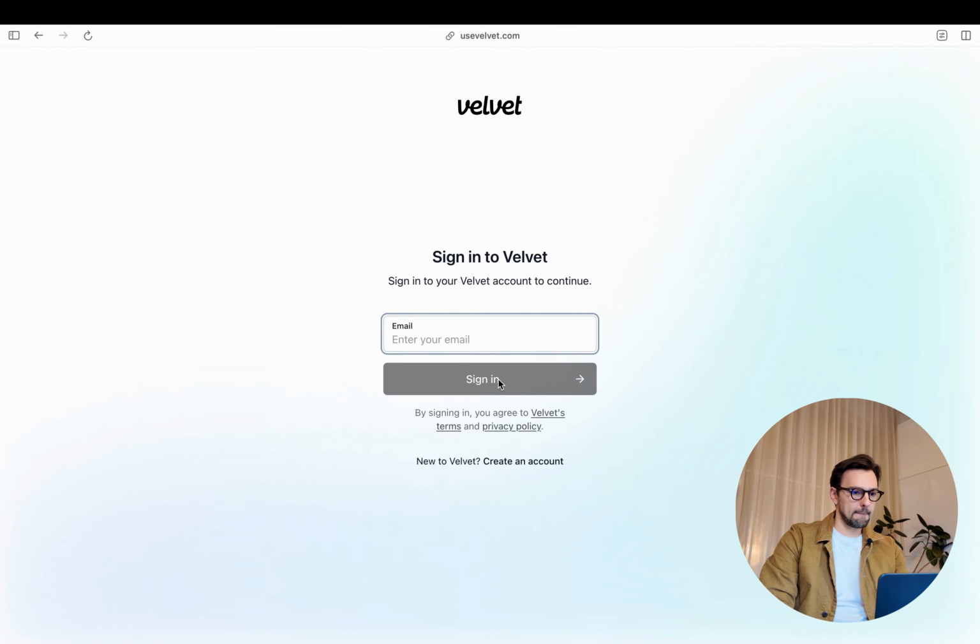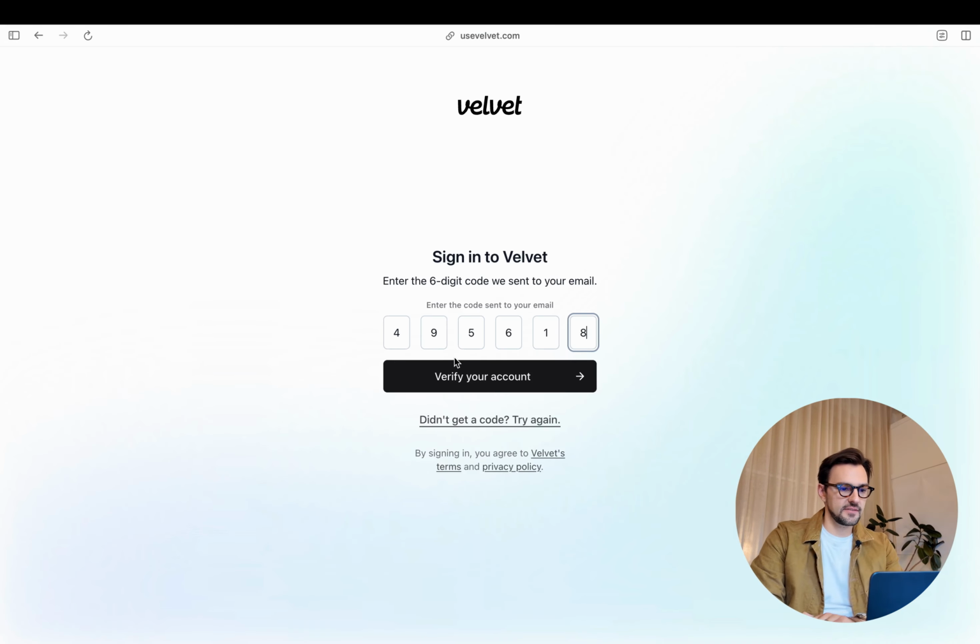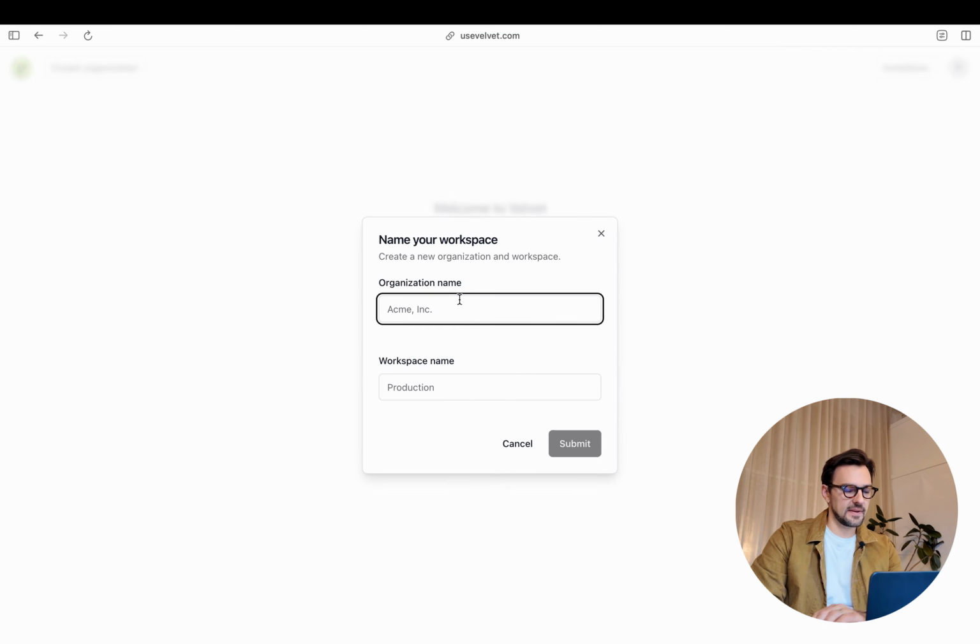So I want to walk you through how we use Velvet to do some development with this toy application. And so I'm going to walk through how we would add a little feature here to use OpenAI to classify the search as either a person or a company search so we can get rid of this dropdown. To do that, I'm going to start by installing Velvet. So I'm just going to go to usevelvet.com, sign up for a new account, and create a new workspace. We'll call it Find AI Demo.